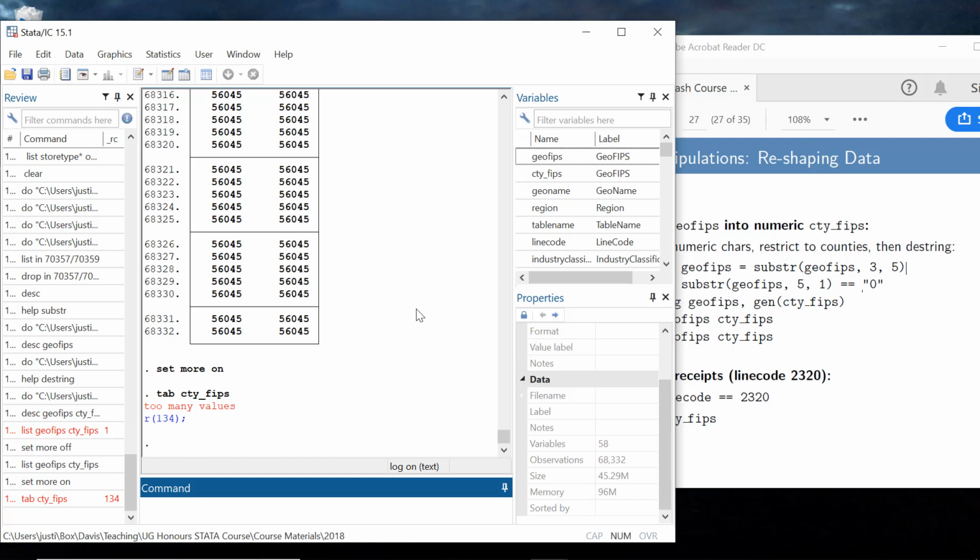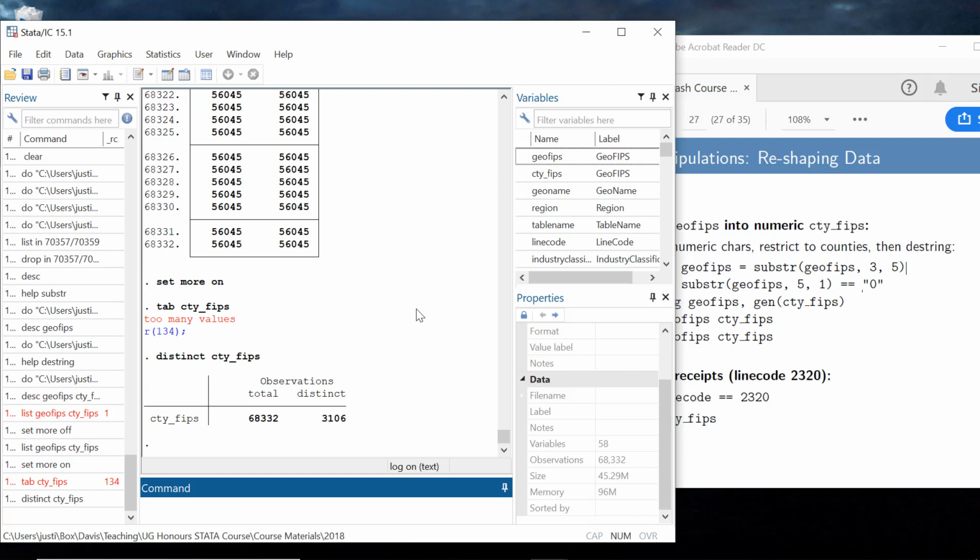Too many values. So if you say, well, I know I have 68,332 observations, and I want to know how many counties are covered here, do you remember the distinct command? If we distinct county FIPS, we can see that out of those 68,332 observations, we have 3,106 counties covered.